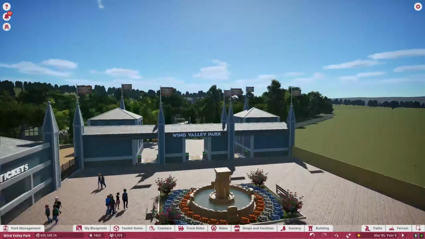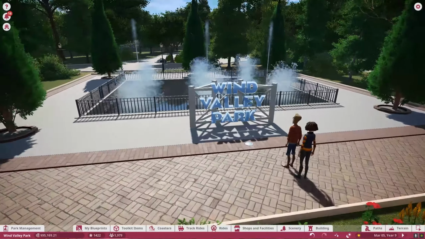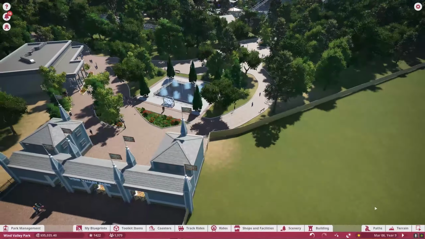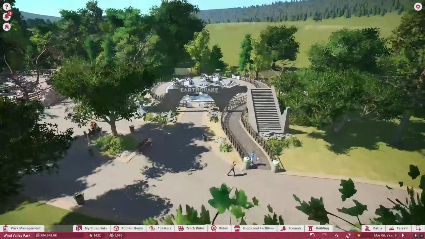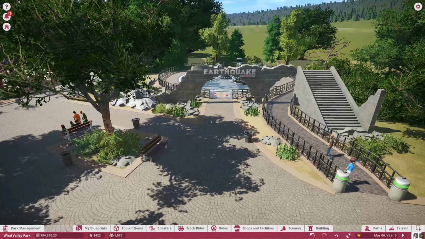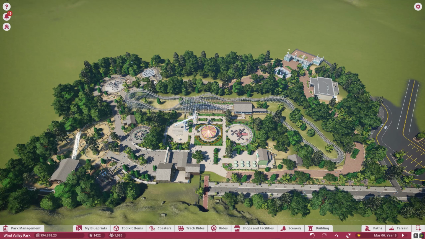So Wind Valley Park is looking pretty fancy. Everyone's getting some nice pictures with the little fountains, which is cool. I like how the fountains turned out. They look pretty nice. And I hope you guys enjoyed this episode, because we got to open another new ride in the Storm section of Storm Valley. So that's pretty cool too. Not only did we just connect all the path over here, we also opened a new ride in the process, and we have more new rides coming down the line.